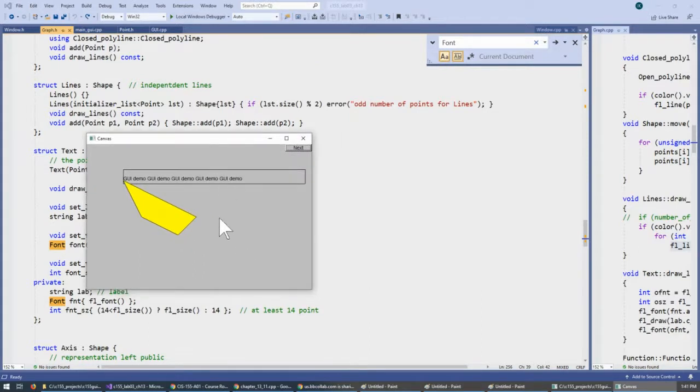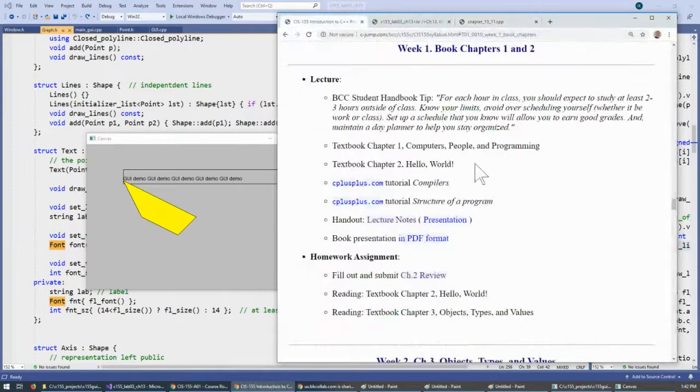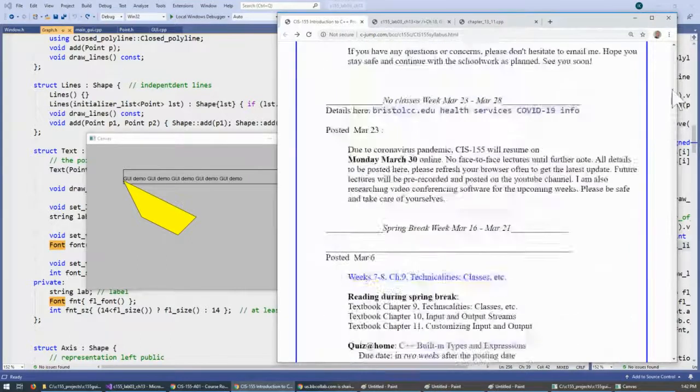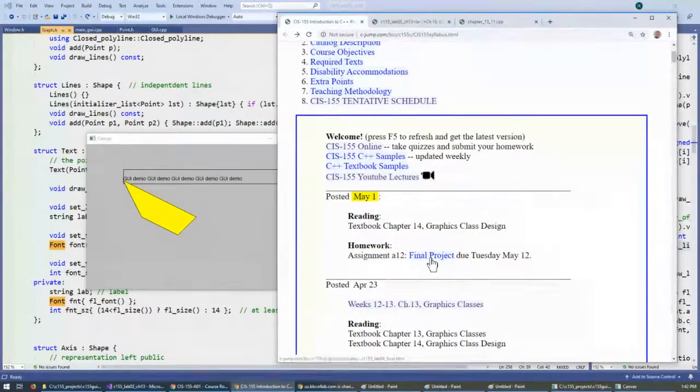And so your homework for next Monday would be to take a look at the current assignment, which is our final project. Let me just scroll all the way to the top, right? Just read the description of the final project, and we will work on this final project next week. This will be our final presentation and final, and it will be due before the end of the semester. So that concludes our presentation today.